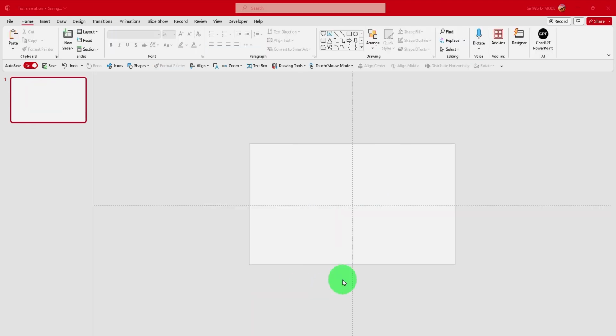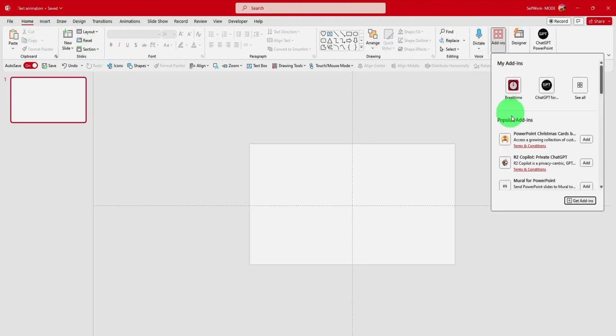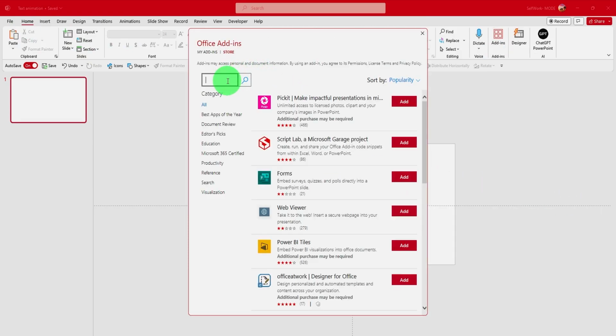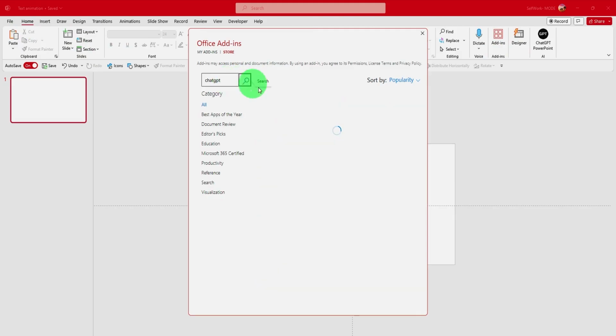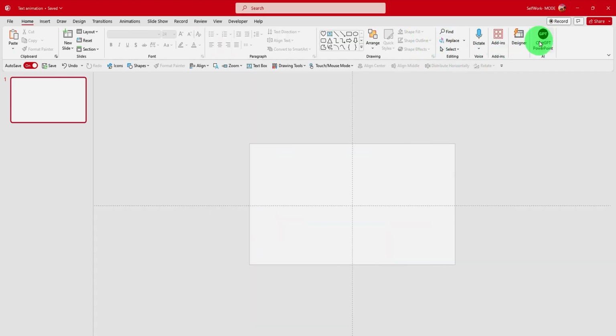So another tip for PowerPoint is that you can go to Add-ins. Click on here, Home, Add-ins, Get Add-ins. Here in the search bar, please write ChatGPT. And you can add this one here, this one that I have here. Now you click on this.